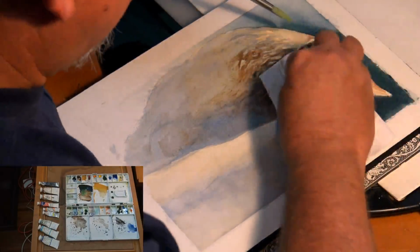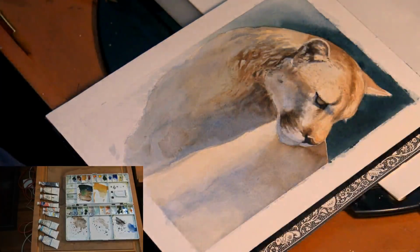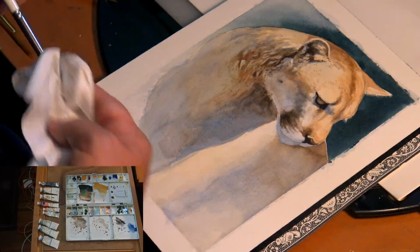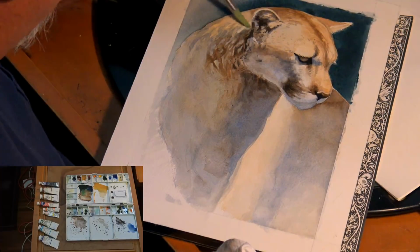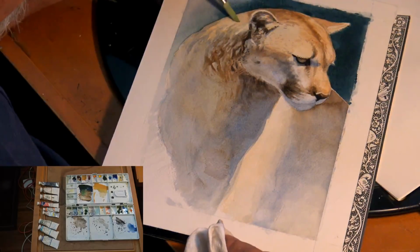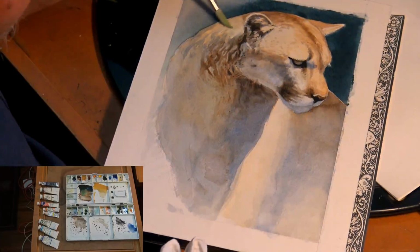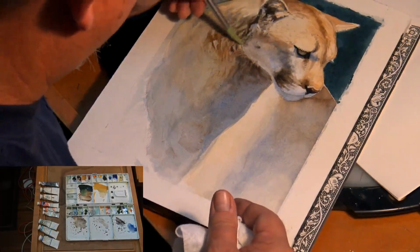Irina from Facebook asks, why do you add blue color repeatedly? Why not dark brown? Because the blue will keep it cool. I'm controlling temperature and color purity. If I just go brown, it's killing the color. But by adding blue and layering the blues and cools and warms, it's keeping the color and the pigment more interesting.